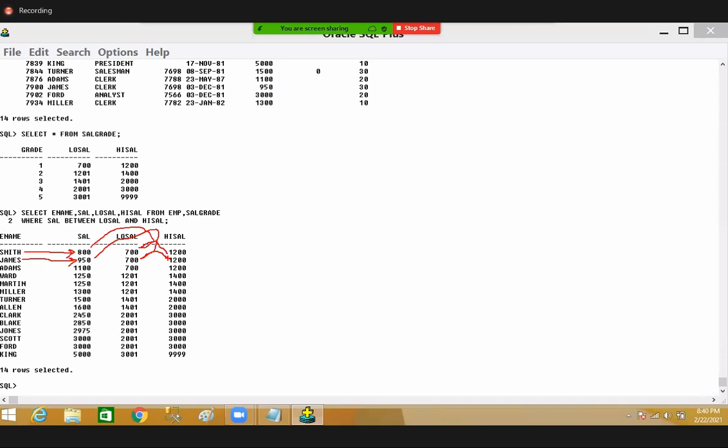Yes, it comes between. Like James, who has 950. So 950 comes between 700 and 1200. Yes. Like you can see 1100, 1250, 1300, and so on, all are between the low and high side.